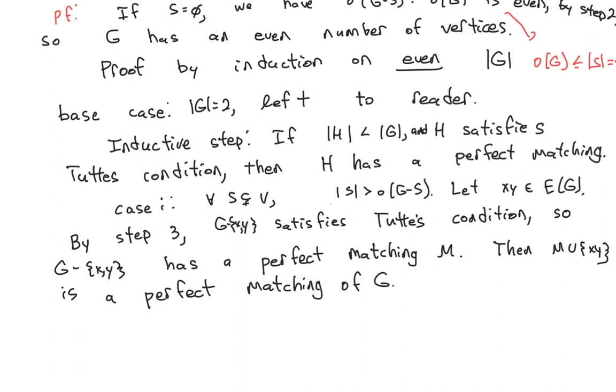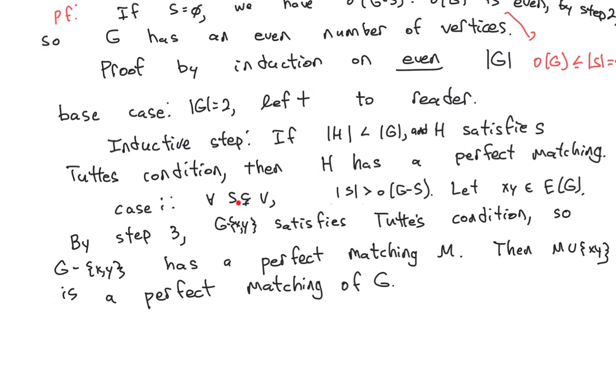So then the base case, G has 2 vertices. That exercise is left to the reader. Clearly in that case, you either have 2 isolated vertices and there's no matching because you have more odd components than 0, and so if Tutte's condition is satisfied, you have only 1 component and 1 edge, and there's your matching. So let's do the inductive step. For every graph H whose size is less than G, that satisfies Tutte's condition, we're guaranteeing that H has a perfect matching. So now we need to prove that G has a perfect matching.